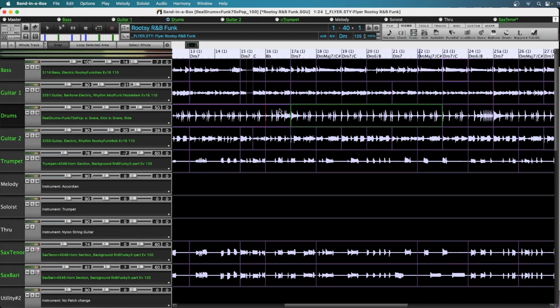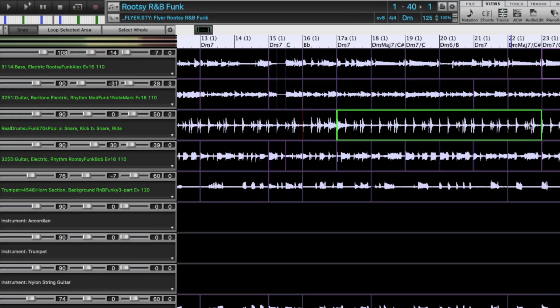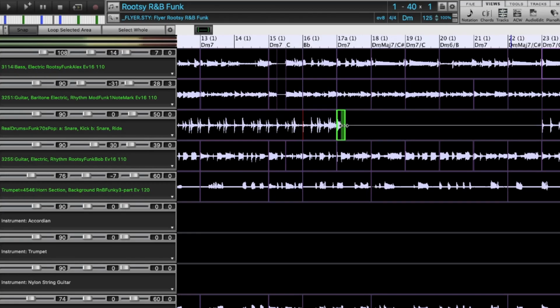So there was a little drum fill at the end of this phrase, and then it started with a crash to start this new phrase off here. So what I'm going to do is move my mouse to the right side of this, and as I do that, you see the icon changes to this icon with an arrow pointing left and right. So what I'm going to do is click and drag that and let it go right around here.